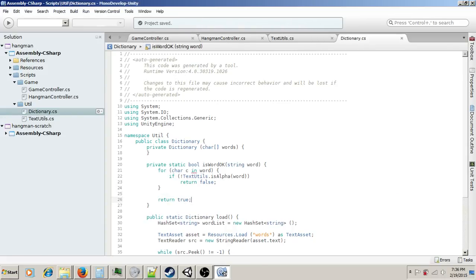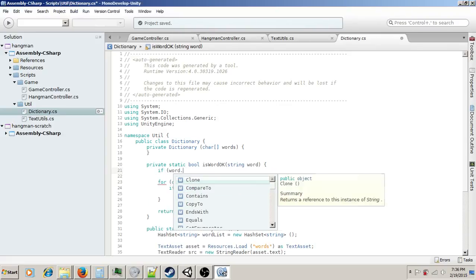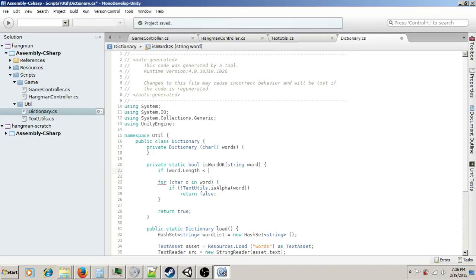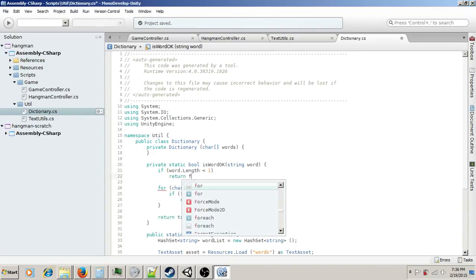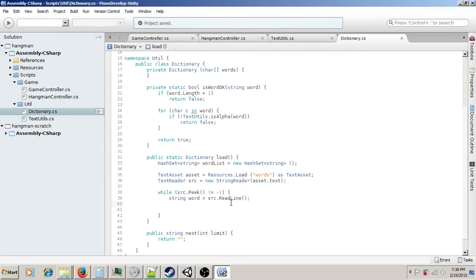So we're assuming here that the word is okay, and then we're explicitly looking for when the word isn't. Also, there's another deal here too. We want to say if the word length is less than 1, it's not okay either. Having a blank word is not usually a good idea.